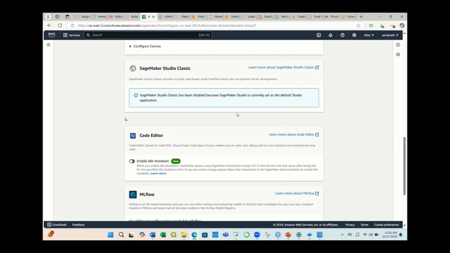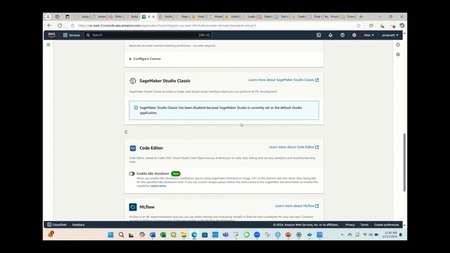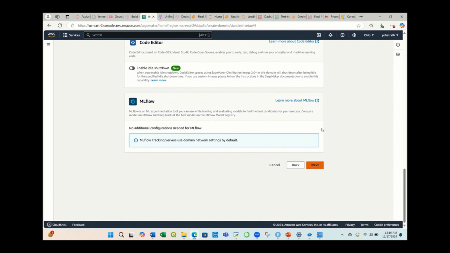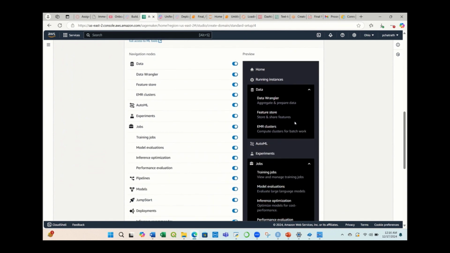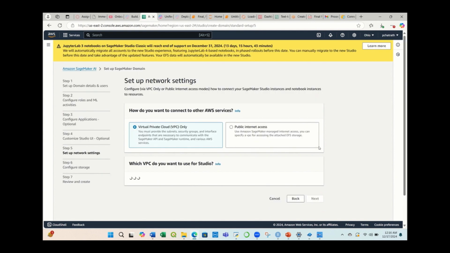The application settings here, I'm just gonna go with the default as this is like an optional step. So not gonna make any changes on this step. The studio UI, yeah, I'm gonna leave it as default as well.